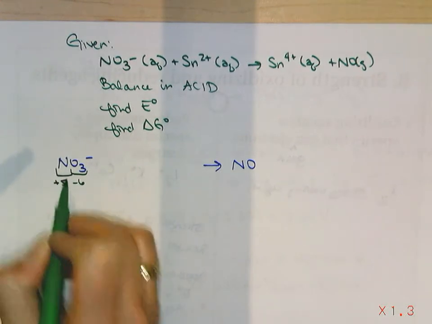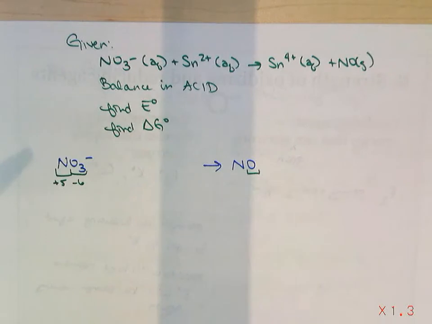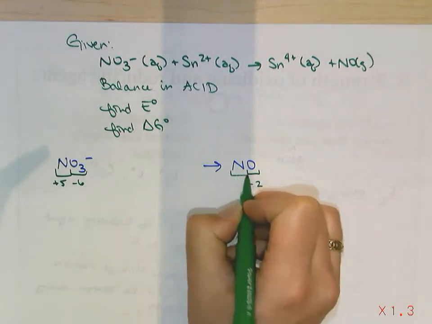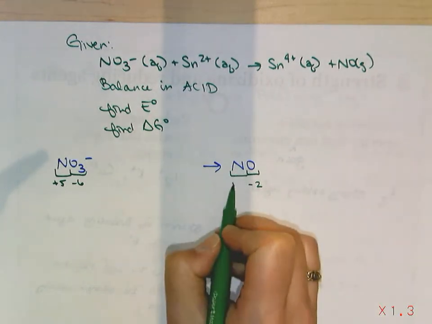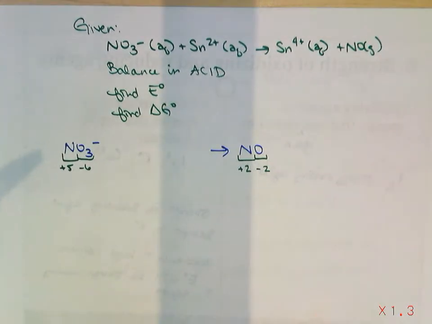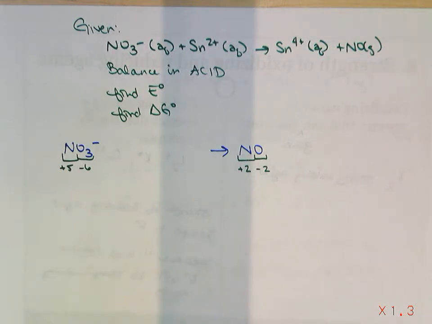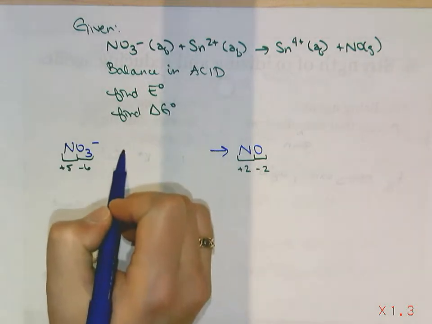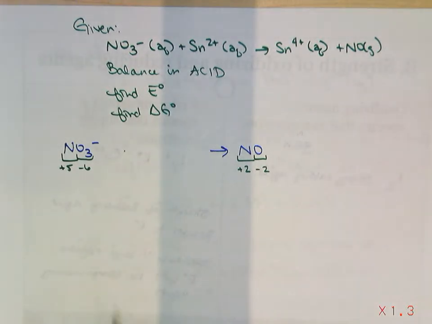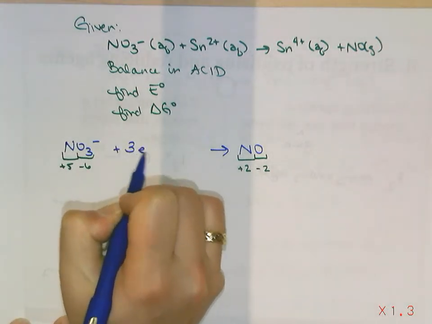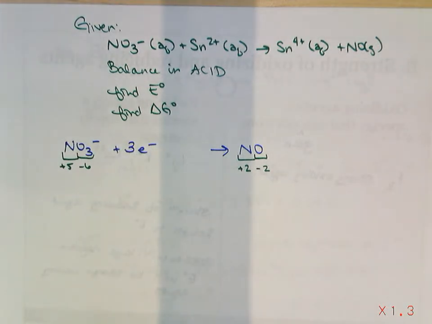Okay, let's look over here. What's the oxidation state of an oxygen by itself? If the whole thing is neutral, what's the nitrogen? So I've gone from +5 to +2. Is that an oxidation or a reduction? It's a reduction of how many? 3 electrons. So where do I put those 3 electrons? Do I put them as a reactant or a product? Okay. So now that's half of the first half.